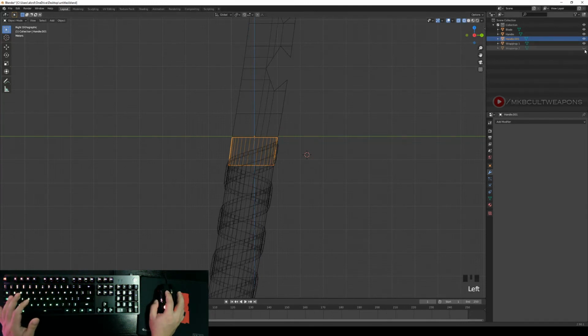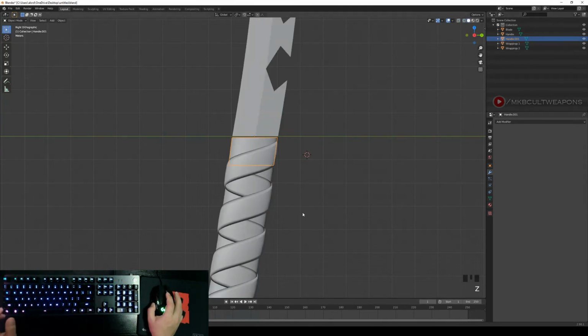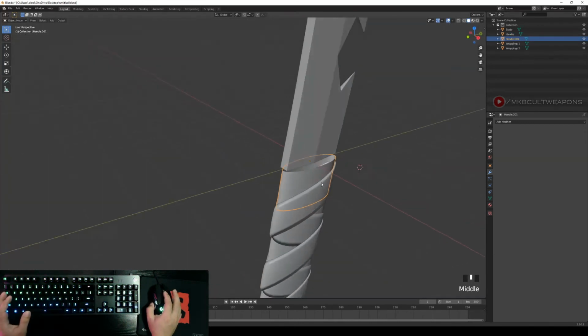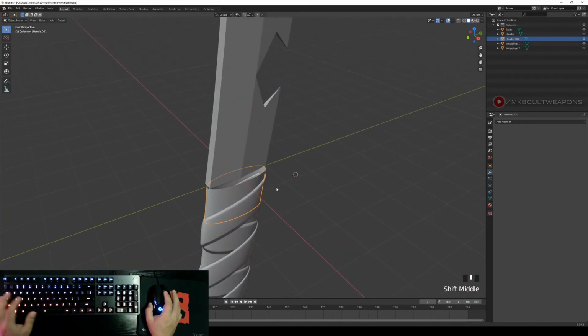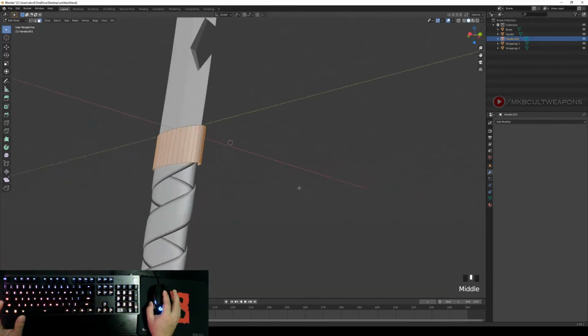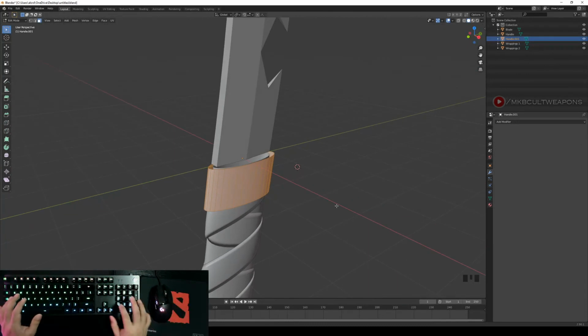So we're going to bring back the wrappings, go to solid mode by pressing Z and go to solid, then let's just click that, go to Tab to edit mode, press A, scale, then Shift Z, so that we'll be able to scale it up to this point, covering the whole wraps as you can see over there.